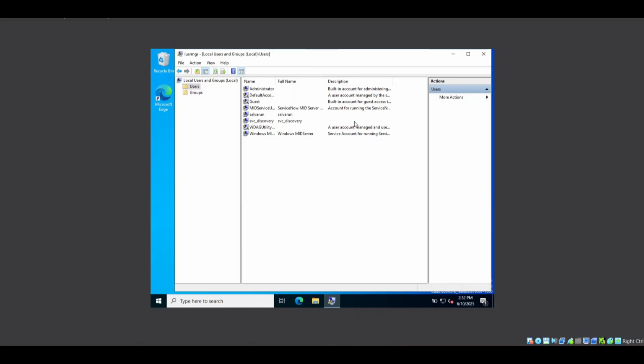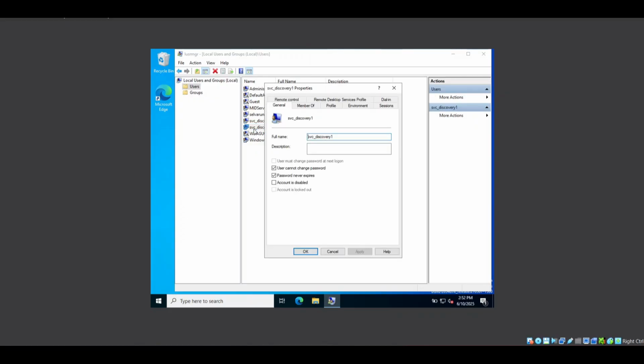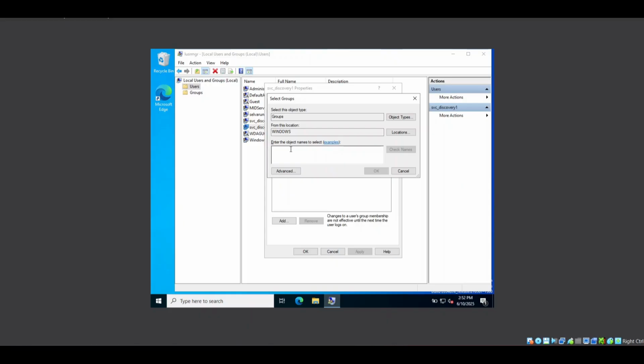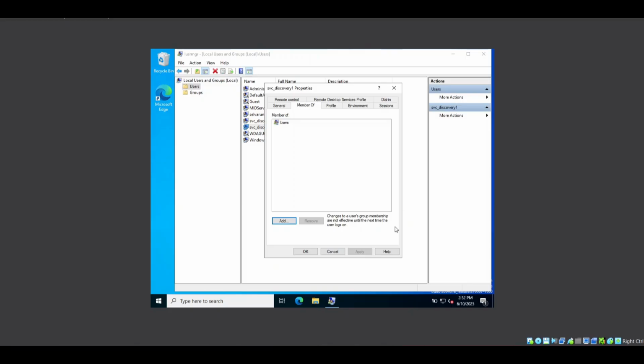As you can see, there is one more, SVC Discovery 1. But you can see that it is not part of any administrative group, which I will be adding it to right now. It's just part of users.